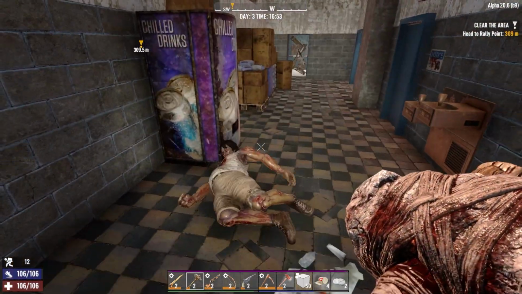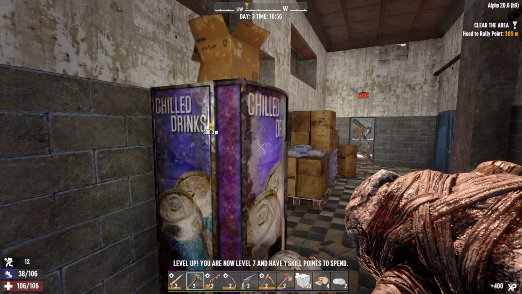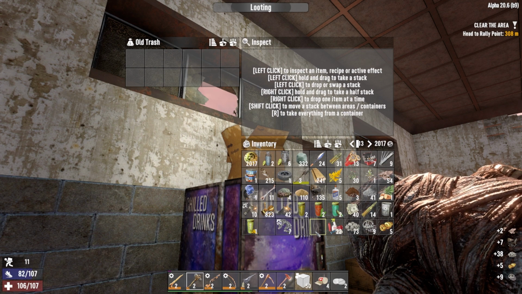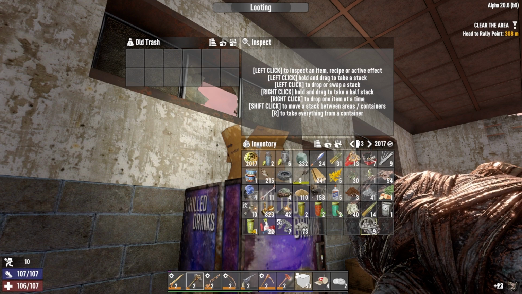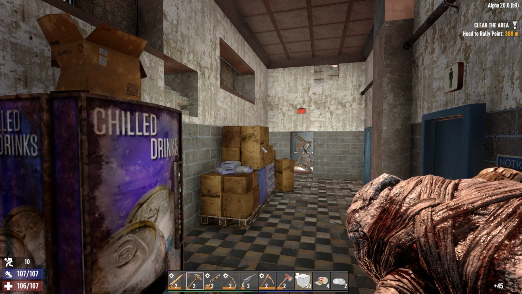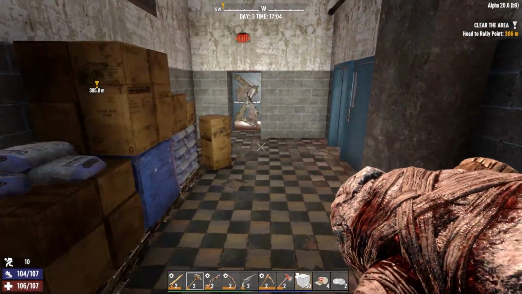What we got up here? There we go. Oh, buddy. That looked like it hurt. You okay? Alright, so that's another level. Scrap some of this stuff. We're going to be able to make nails and pipes now if we want. Scrap and condense. Got a zombie breaking in somewhere. But we got a point to spend, and I'm going to put it into salvage operations. That way we could make our own wrenches now.